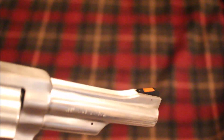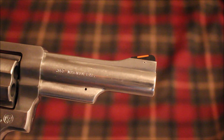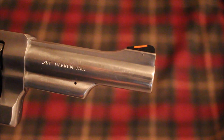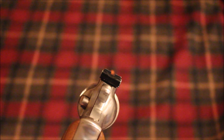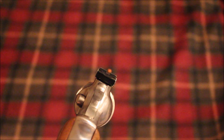I just need to adjust the sights, but we'll do that another day. It does have this nice orange front ramp, which is kind of similar to some of the Ruger factory front sights — some had a little red or orange insert. It's still similar and it makes for a good, nice sight picture. My camera won't actually focus on the front sight very well, but I can tell you for sure that it is a nice sight picture.